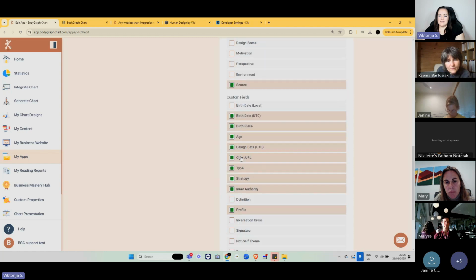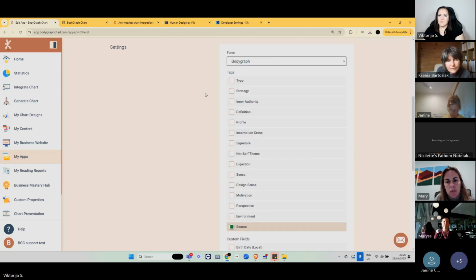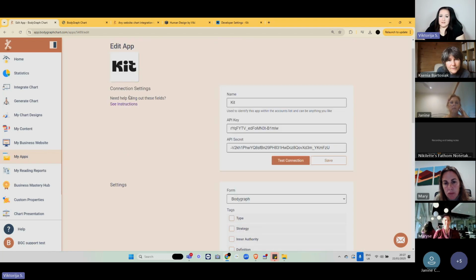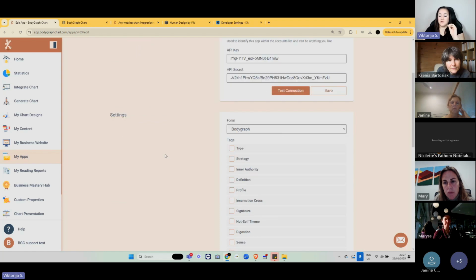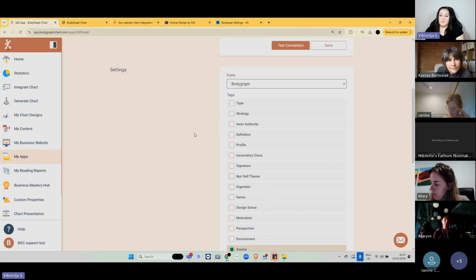Now, what are the differences between these two? Tags allow you to sort your subscribers. That comes in handy when you want to send very targeted emails. For instance, let's say you have a super announcement for projectors only, or you're running an event for projectors only. That means you can add the tag in Kit, or another platform that supports tags, and sort your subscribers to projectors only and send that email just to that part of the subscribers. So tags are very important for sorting and segmenting who you're sending particular information to.